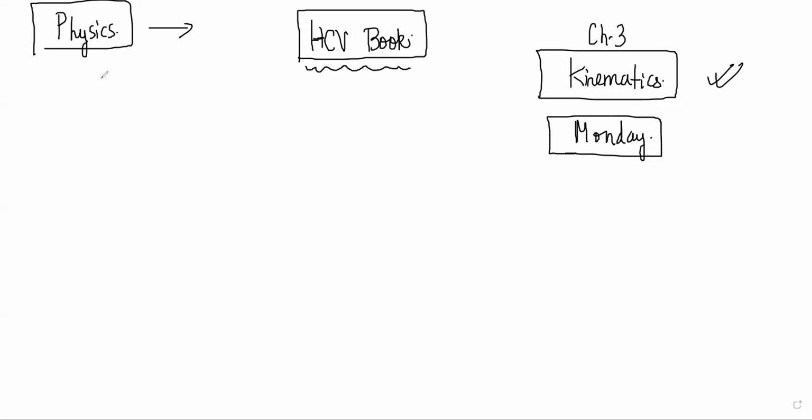The way to prepare for the exam, at least in the remaining time, 3.5 months, 3 months is there. So what we have to do is do as much of HCV as possible, to a decent level. Decent level means 60 to 70% of HCV exercise you should be able to do. Or more if possible. But we have to cover as much of the syllabus as possible.